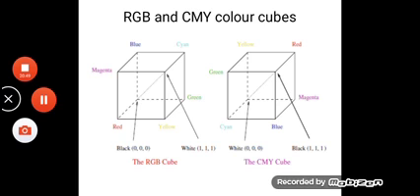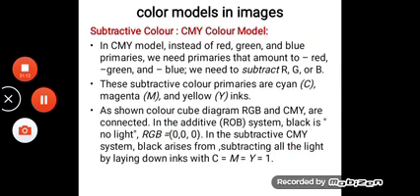Then depending upon who is mixing with whom, we tend to see different colors like yellow, cyan, and magenta. The combination of red plus blue gives magenta, the combination of blue plus green gives cyan, and green and red combined give yellow.